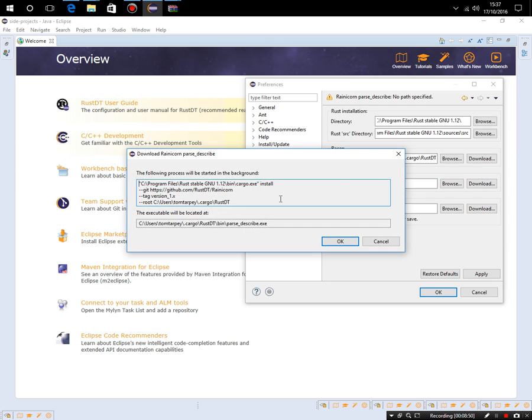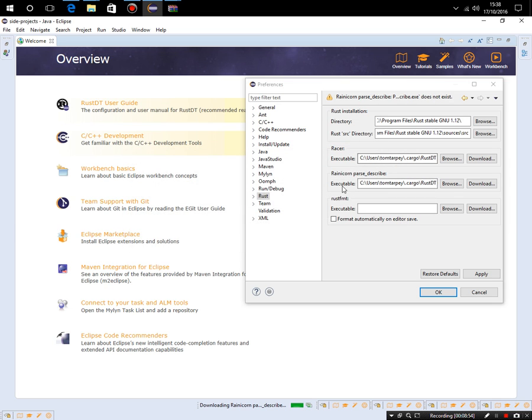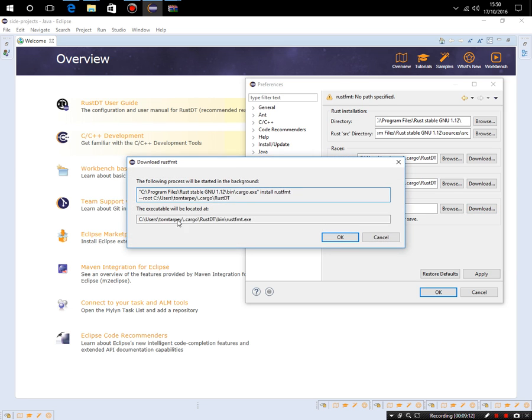We'll go and do exactly the same. Okay. And again, I'll pause it while that downloads, and then we'll be back after that. See you in a second. Okay, that rainicorn pass describe seemed to go straight through with no real problems. Same now to do with RustFMT, so I'll just click download.